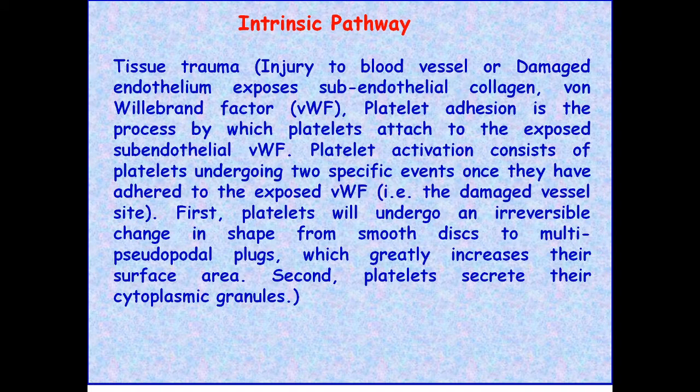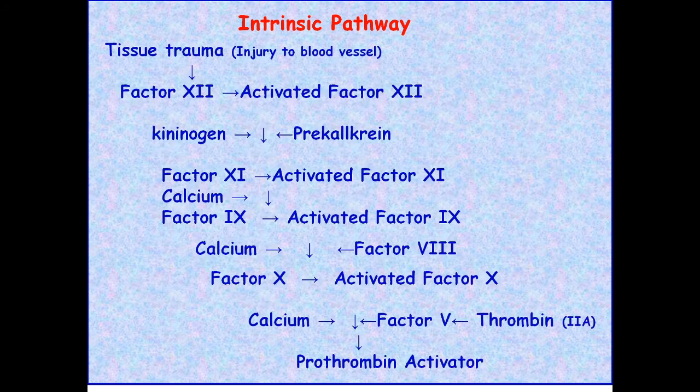The tissue trauma or injury to blood vessel or damaged endothelium exposes subendothelial collagen and the von Willebrand factor. Platelet adhesion is the process by which platelets attach to the exposed subendothelial von Willebrand factor. These platelets undergo two events. First, platelets undergo an irreversible change in shape from smooth discs to multi-pseudopodal plugs, which greatly increases their surface area. And second, platelets secrete their cytoplasmic granules.